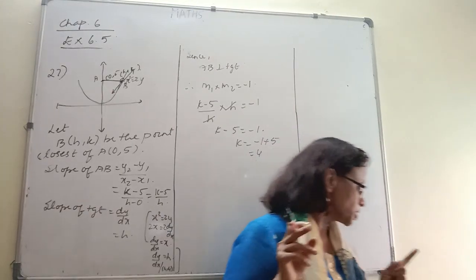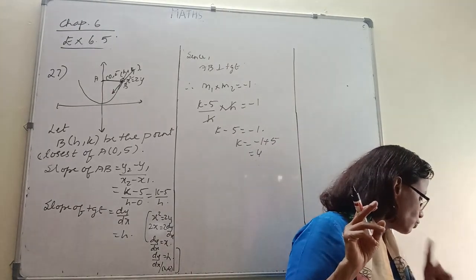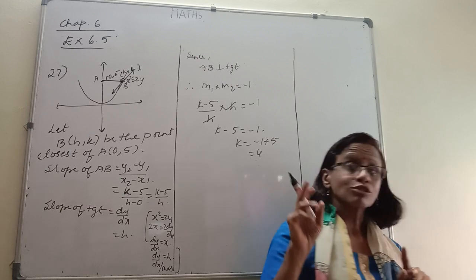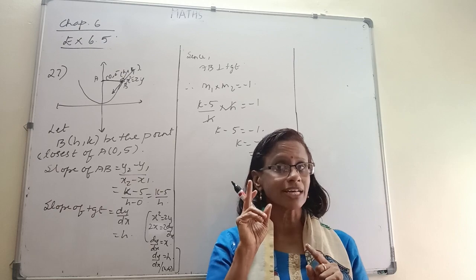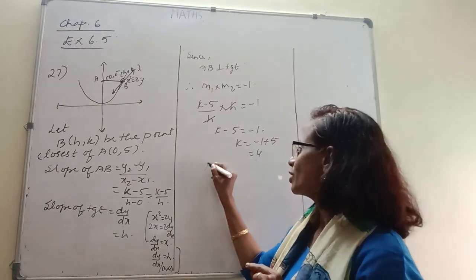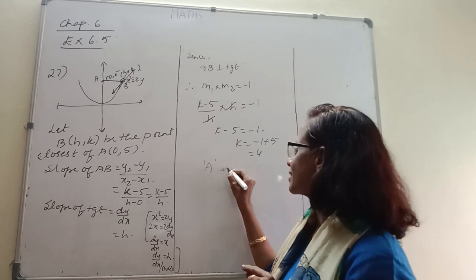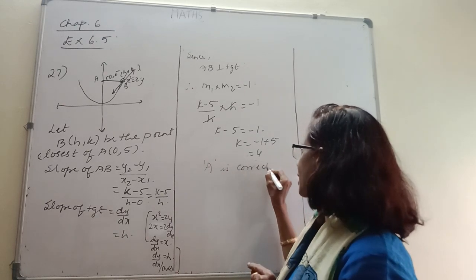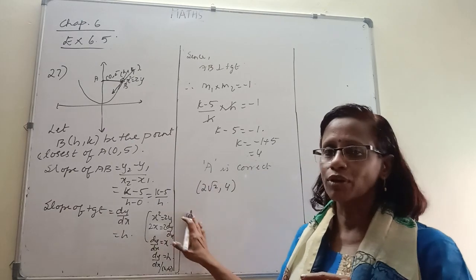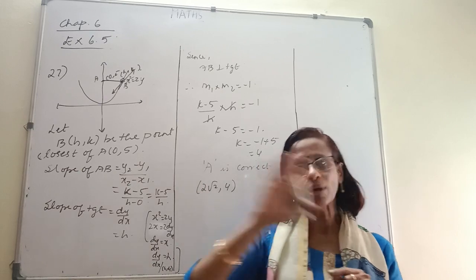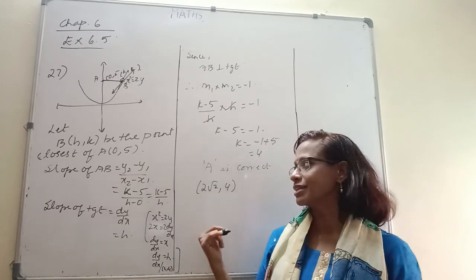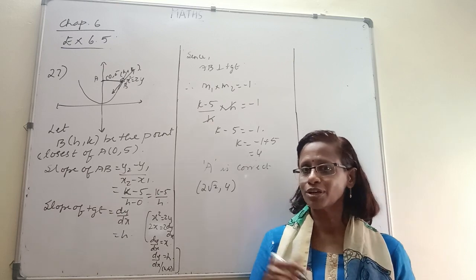Now, if you look at the 4 options, one option is (root 2, root 2), next is (2 root 2, 0), next is (0,0), and then (2,2). Hmm, option A is actually (2 root 2, 4), so there is only one option with the y coordinate as 4, and that is option A. Though we have not found this out fully, it's clear because none of the other options have k as 4. So with the help of that, we are able to get this. So option A is the correct answer for 27.